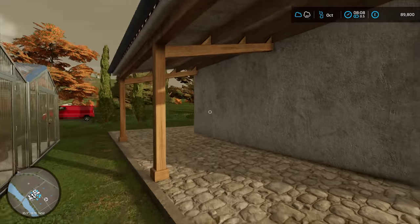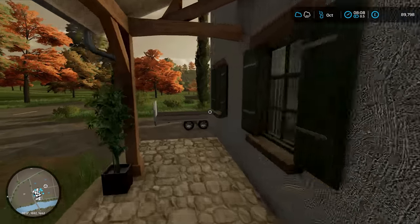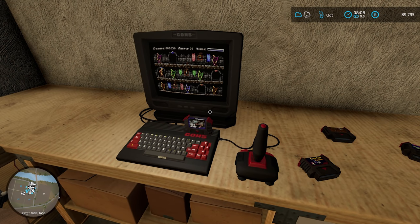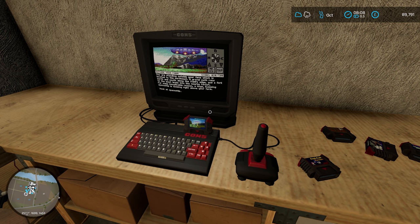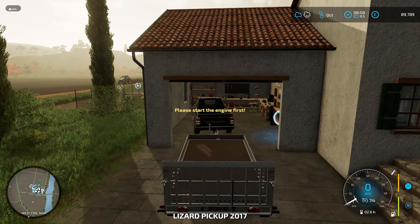October. Today we need to put in the wheat or the barley. I think we did decide barley in the previous episode. Well, I decided it. Oh, we never looked at that cartridge. It was the quest for the emerald duck, was it? I think it was. Yes, so that's good. We found that in the previous episode.